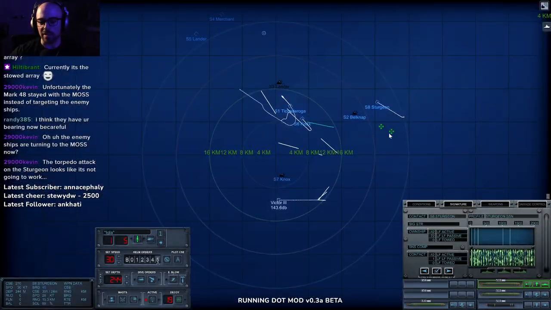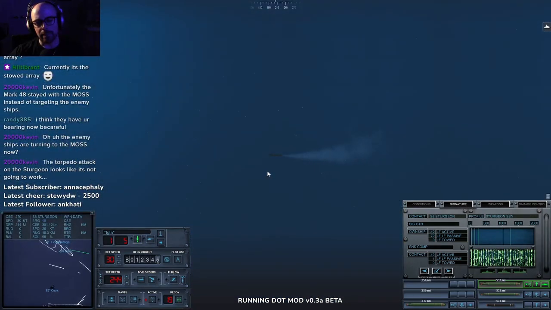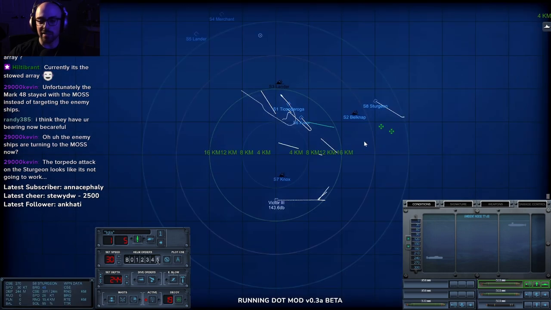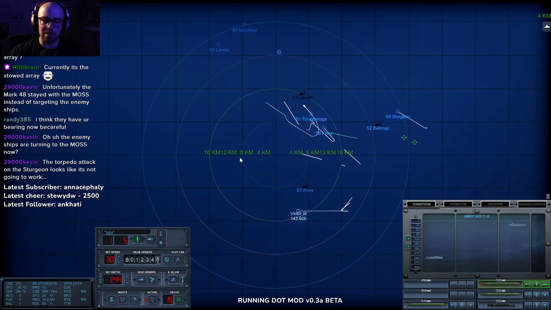Yeah, the Sturgeon sidestepped those torps pretty well. Wasn't necessarily trying to sink him. I mean, I'll take a sinking. I'm not going to reject a sinking, but it's mostly trying to get him to go to the east. Wanted him to get the hell out of here so I could charge this way towards the landers.